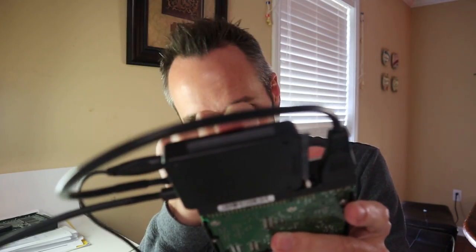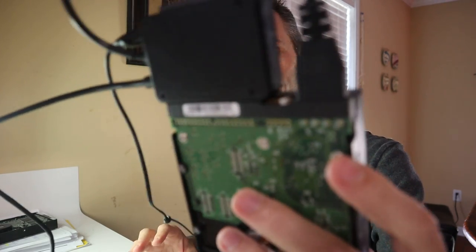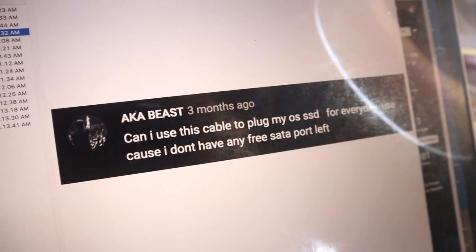Now, and also with getting a 2.5 inch IDE hard drive, I don't know if that would work because I don't have one of those hard drives. So I'm sorry, I can't really help you in that department. But just as far as the functionality of this, the way the power cord does wrap into there, no, it won't work that way.